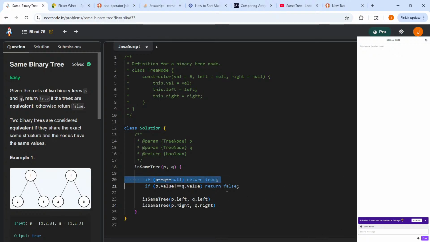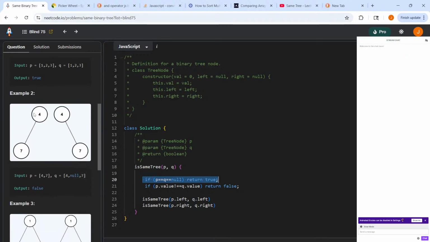But yeah, since we are returning a Boolean at some point, if it runs through everything all the way down till where all the values are null, it'll give true, so like on a tree like this. But if it gets to a tree like this, where p's value does not equal q's value, then it will return false. So also quick note that here it's val to match like this dot val. That's what they send in. So let's try that out for style.